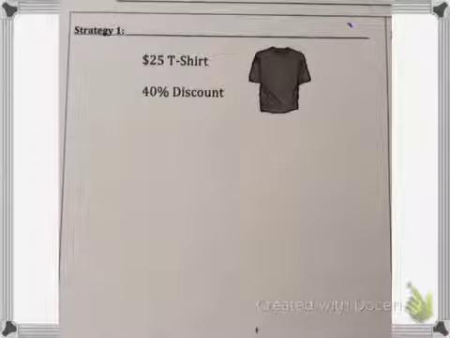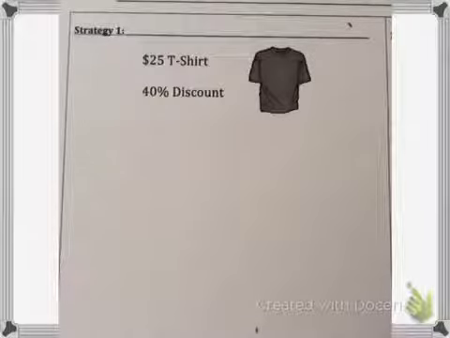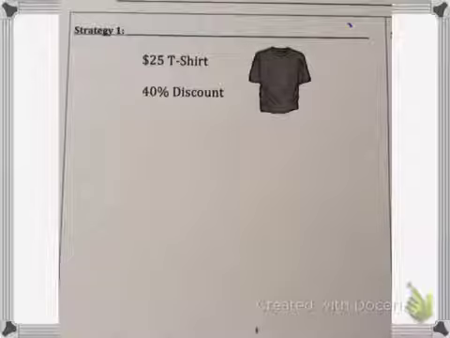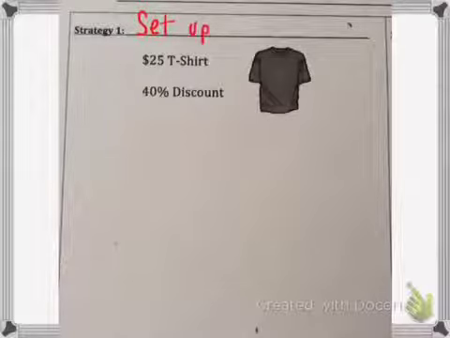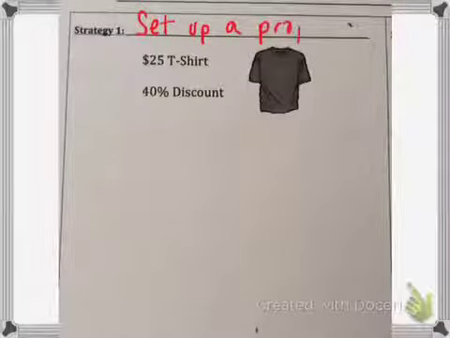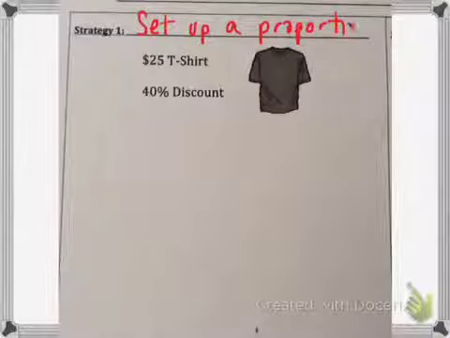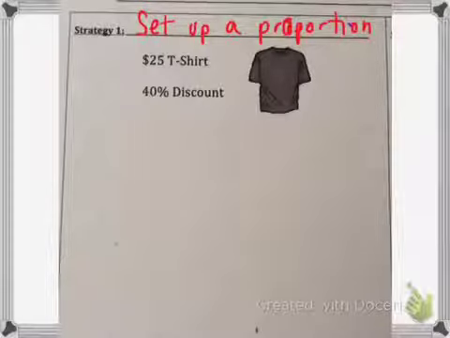This box is the left side, strategy 1, and then we're going to go over strategy 2 of how to calculate a discounted price. Again, everything that I do should be copied down on your notes. Strategy 1 is to set up a proportion. We've been using proportions in class for the past few days with scale drawings and things like that, so setting up a proportion should seem familiar to you.